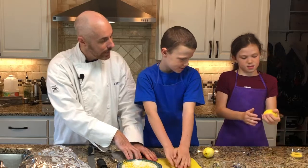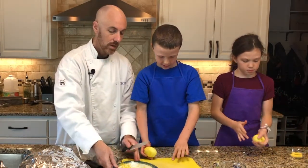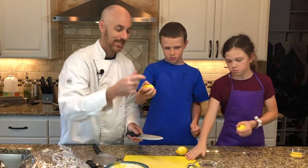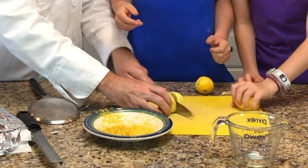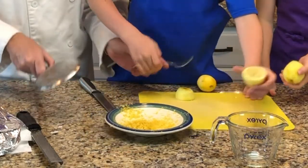I don't think we need that lemon with the skin on it, so let's just do the ones that are there. You can already see some lemon. Yeah, so once juice starts coming out, you know you pressed enough, right? You don't need to do any more. And that's gonna happen because we took all the skin. So we're gonna cut the lemon in half. And then what I want you to do is take this. He knows how to do it.